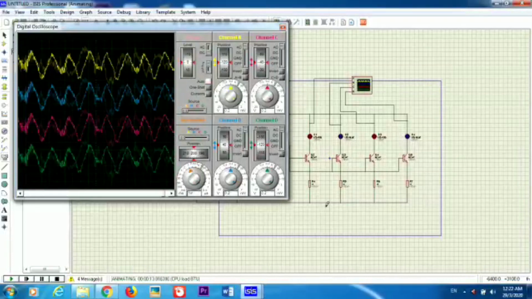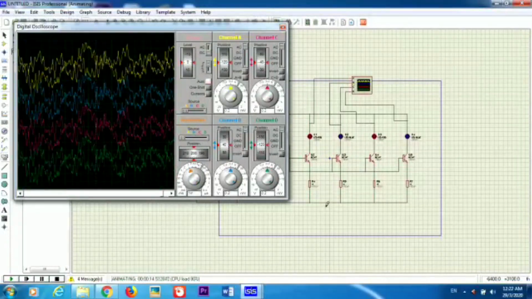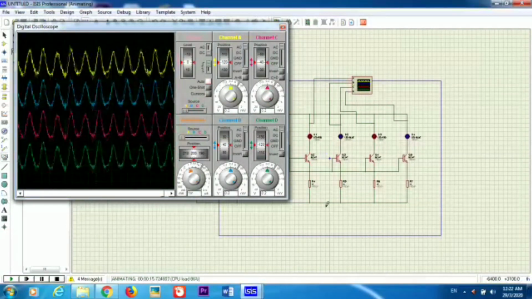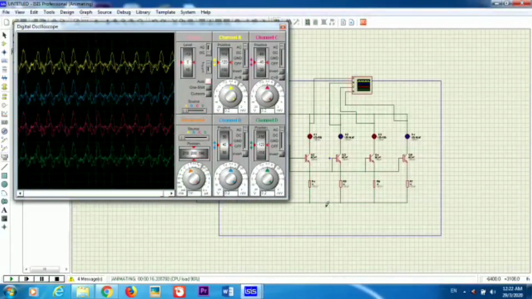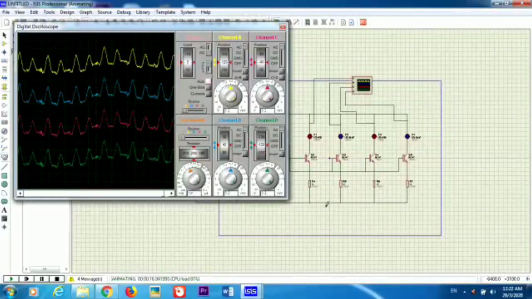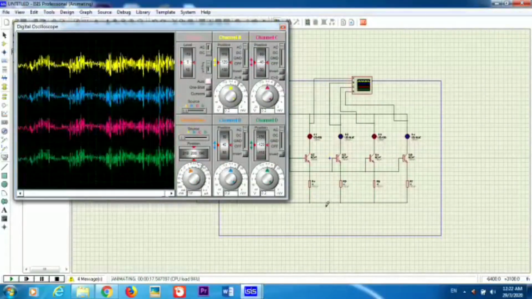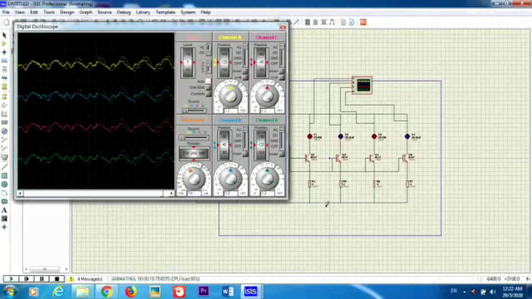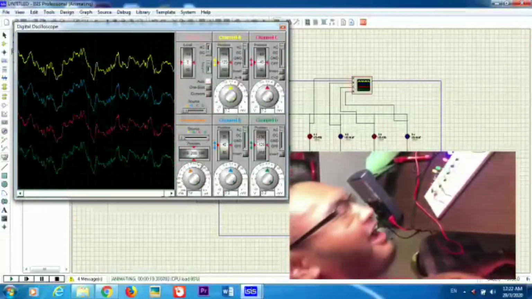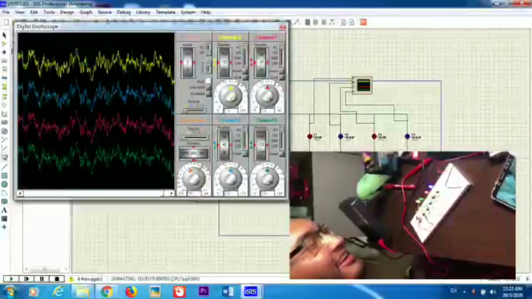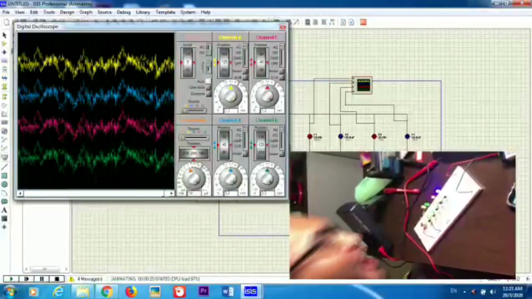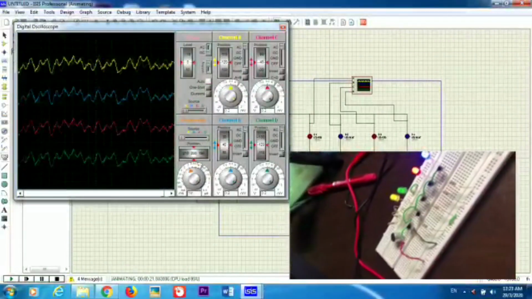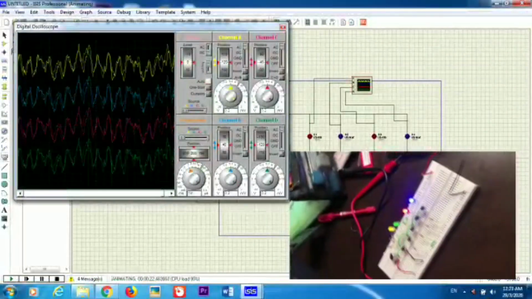So we cannot show the LED following the music rhythm, because the software only turns on the LED, but we will give you the proof that the waveform will be produced like this after we simulate and play the music. Okay, that's all.